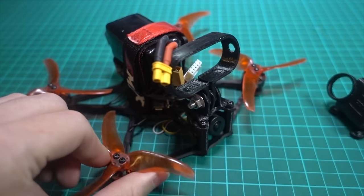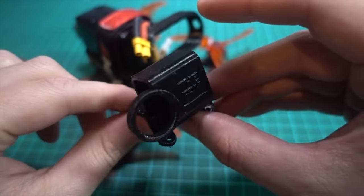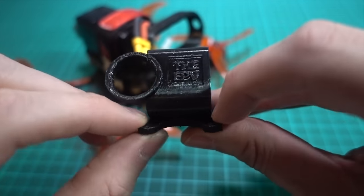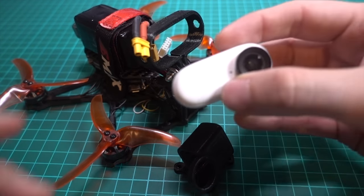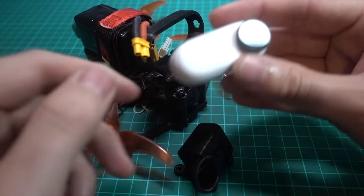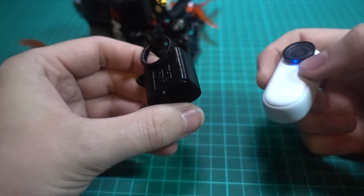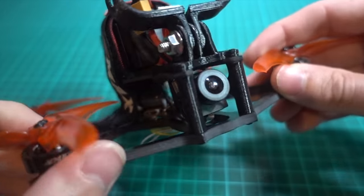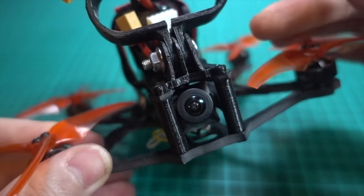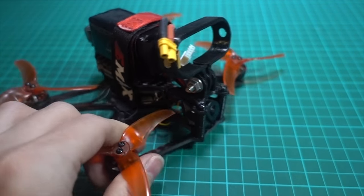I thought this would be a great camera to try on my Emax Baby Hawk HD, and I purchased a mount from a UK supplier that turned out to be useless. Whoever made it apparently didn't test it — the way the camera records is you press in there, so it fits, but the minute you slide it into the mount it turns the camera on and it gets wedged together. I've had to design and 3D print my own mount in TPU, but I got some good results out of that.